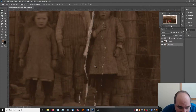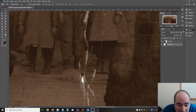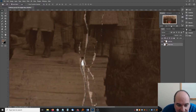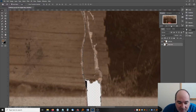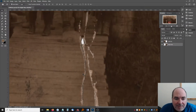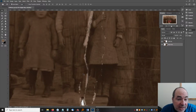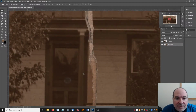And what that means is we come over here, that means we're missing things. We're missing the tip of his boot. We're missing this area in here. We're definitely missing this and this and this. So we've got this tear, which of course is just lost data, and this tear, which is above or below. All right, so now I feel comfortable about the alignment of our images, which is really important because you want to make sure that you've got what you've got.